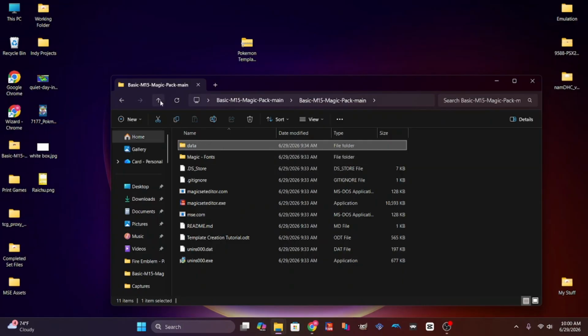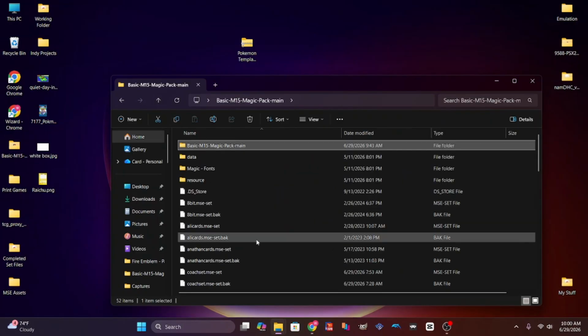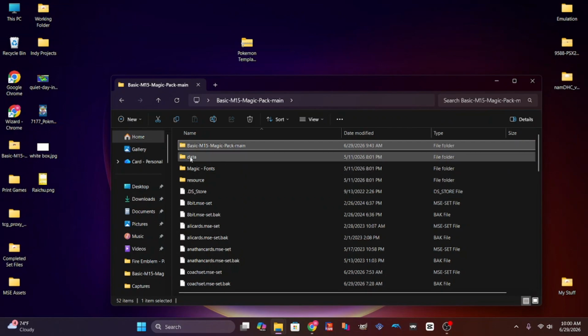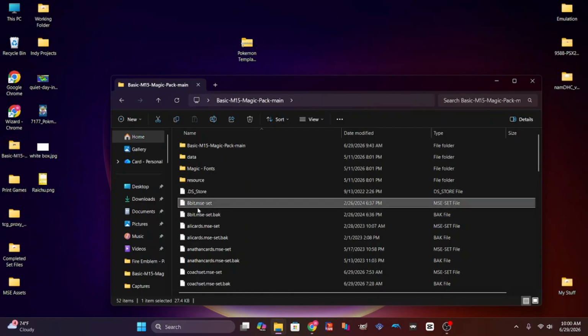When you get some set configurations and get some of those started, you will see them in this main folder. So going into this basic Magic the Gathering 15 Magic Pack main, this first one, all of these .mse-set, these are different sets that I have started. So that's what these are.